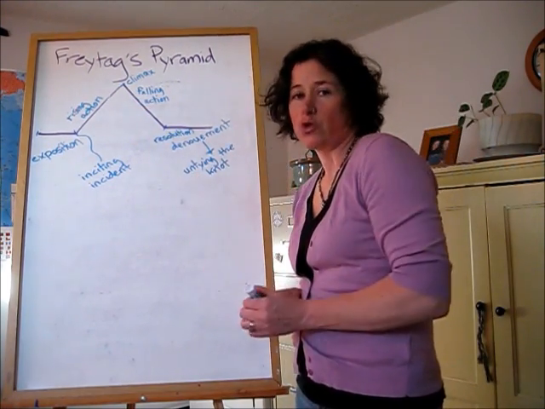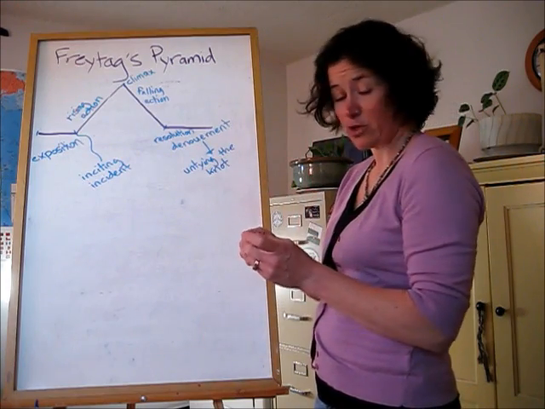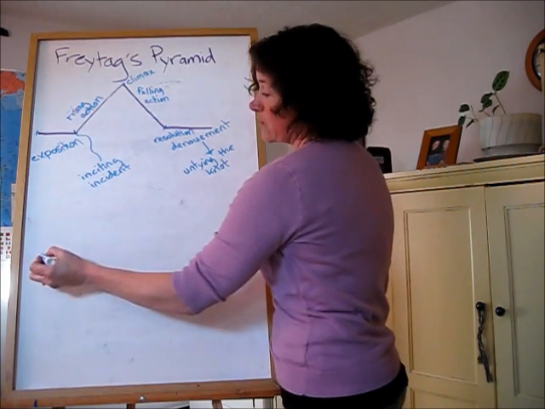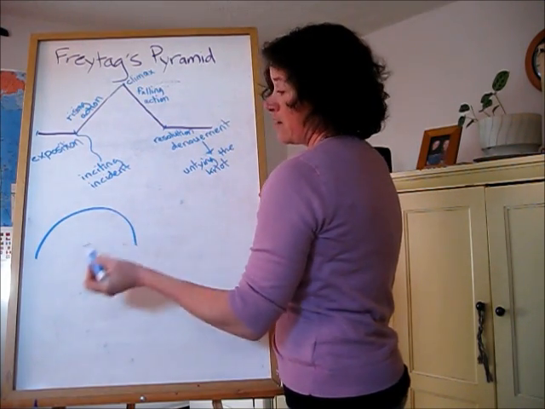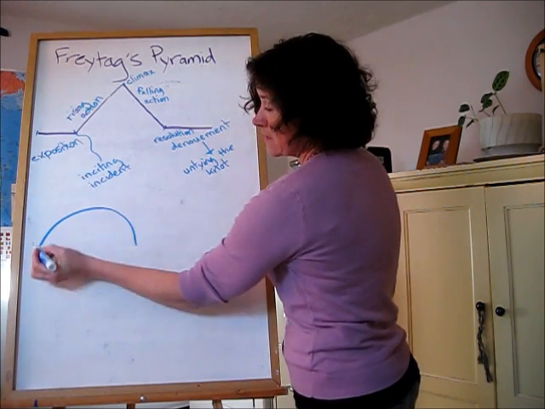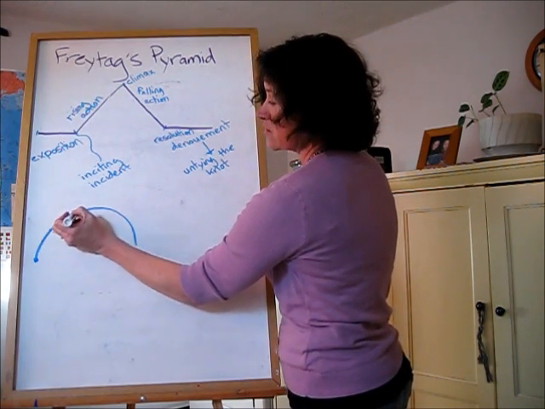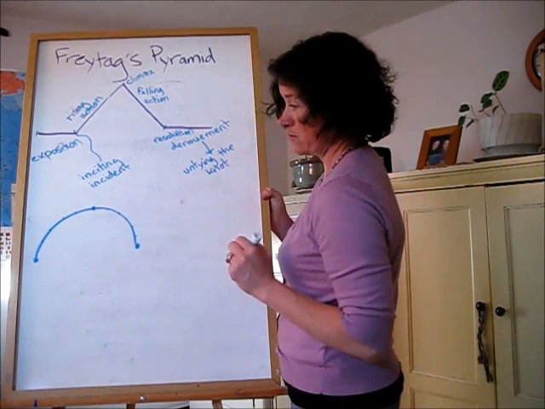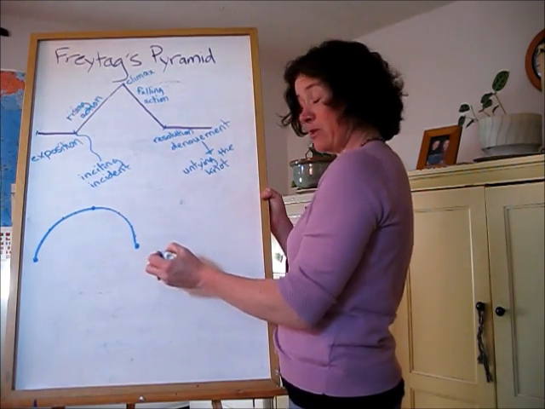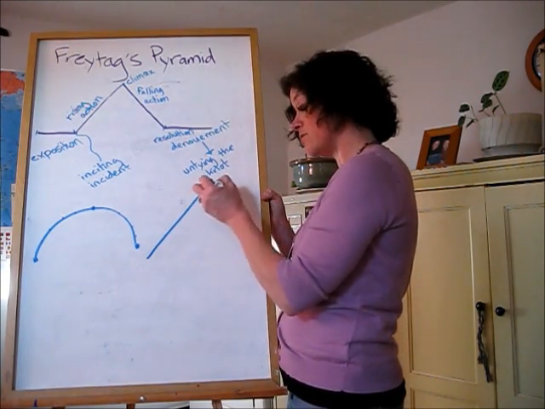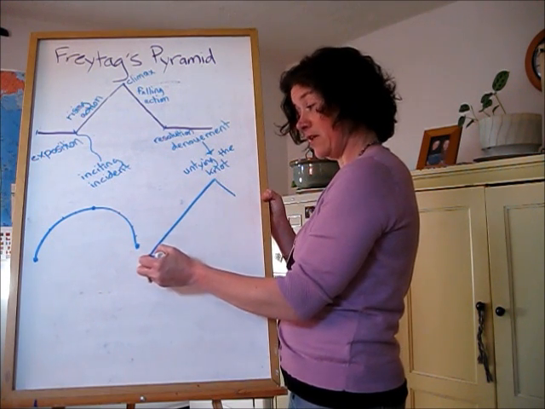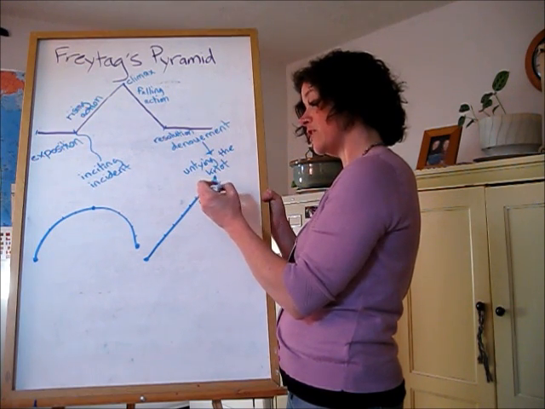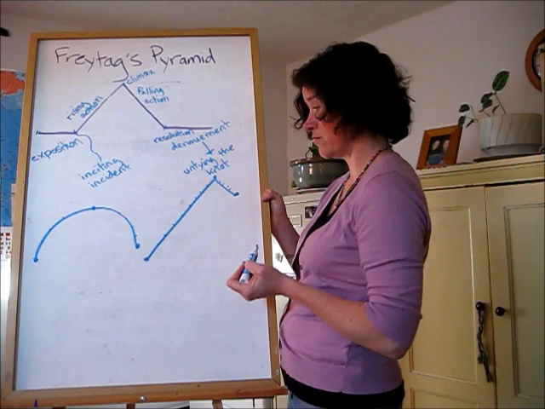So people give stories different shapes. Some people would give a story, instead of this very pointy pyramid, some people would give it an arc. And we talked about that before. And it would be the same things: exposition, rising action, climax, falling action, resolution, denouement. In your story arc, we talked about the fact that it could be like an upside down check mark. Exposition, rising action, climax, falling action, resolution, denouement.